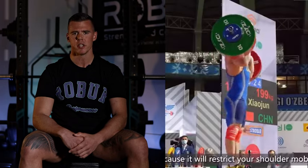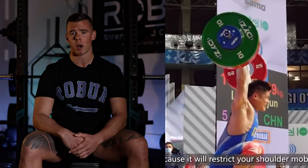Then when you go back to weightlifting, you feel tightness in your overhead position and you blame the bench press, or you blame tight pecs from the bench press. But actually, those muscles were intentionally shortened, which starts to present itself as an inability to move the arms over the head freely. So it's not the bench press that actually limits your overhead mobility. It's because you were trying to bench press like a powerlifter.